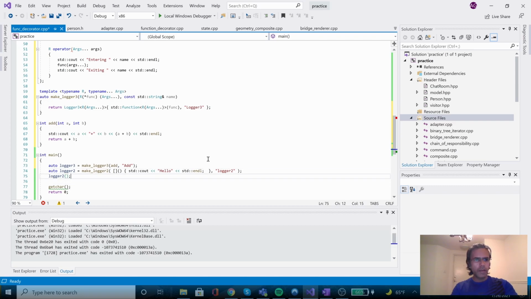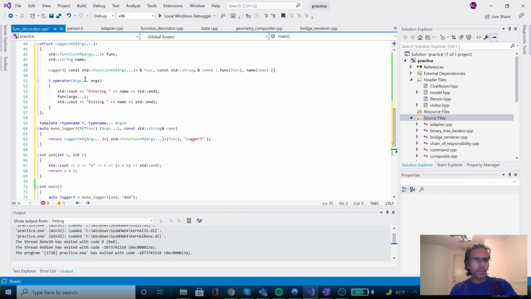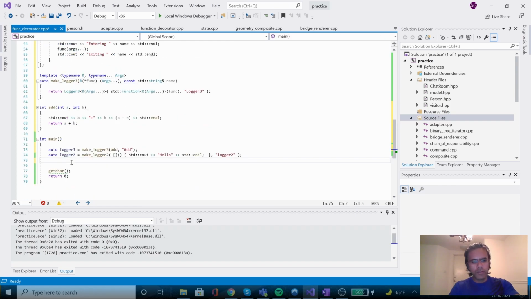Okay, and in order to invoke our operator, it is going to take variable arguments. So the way we are going to invoke this operator is we will call auto result, and we don't need this anymore, so I'm going to take this off.